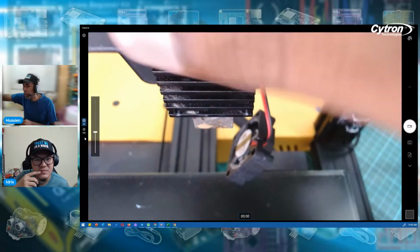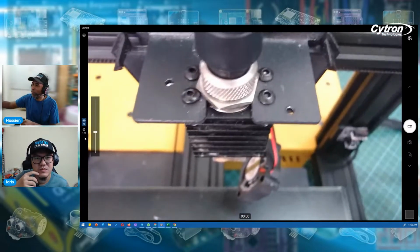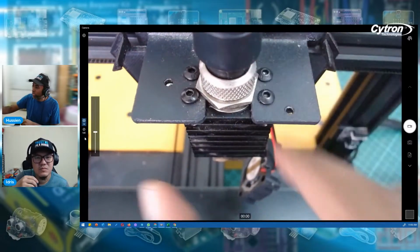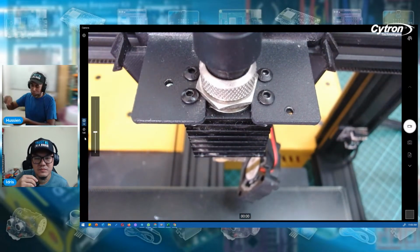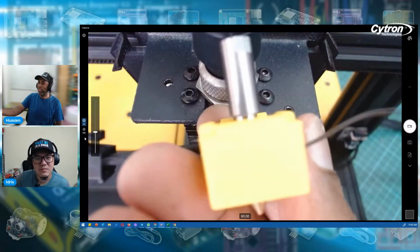So this is how it will look like. You need to open this one also, the above one. But my filament is still inserted, so I'm not opening it up. Once you open this one, the heatsink will come. Then you can just replace it. So that's very simple to replace using this one. Let me show it.